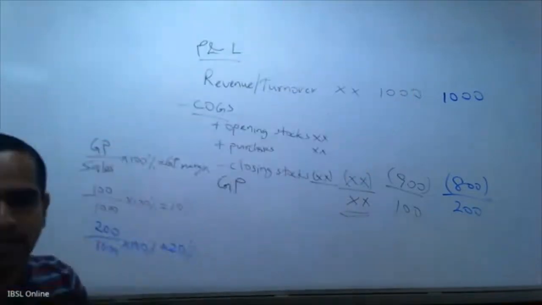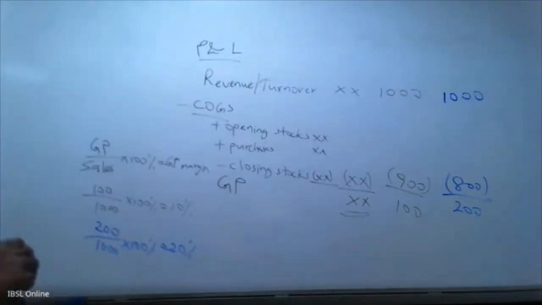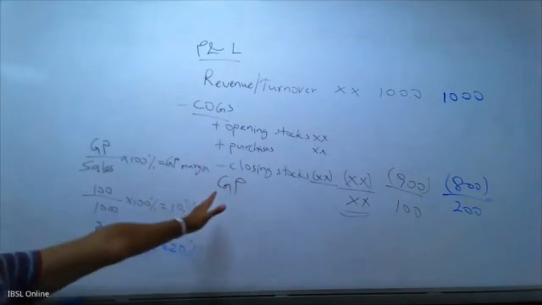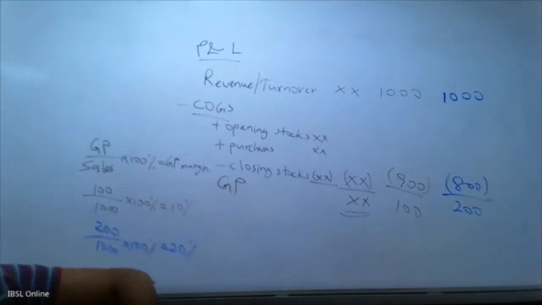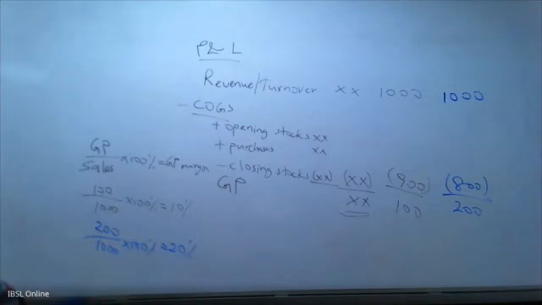So to calculate cash conversion cycle, you need several items from financial statements. You need the revenue and cost of goods sold from the income statement, right? So this is the P&L or the income statement. Inventory at the beginning and at the end of the period. The inventory comes in the balance sheet. Then you need accounts receivable at the beginning and at the end of the time period, and accounts payable at the beginning and at the end of the time period.